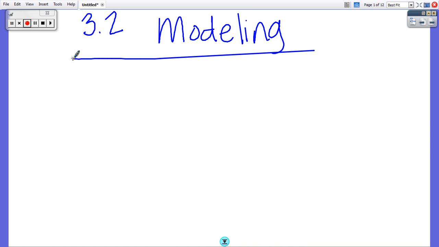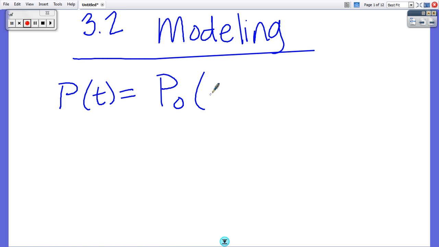So when we talk about exponential population models, they're always written in this form. If a population P is changing at a constant percentage rate each year, then we write it as P of t is equal to P sub 0, which remember is our initial value, times (1 plus r) to the t. This is a parentheses.